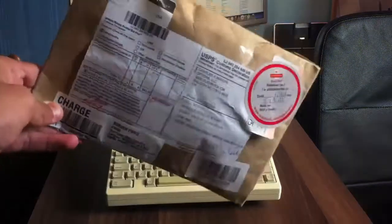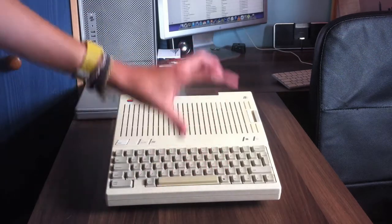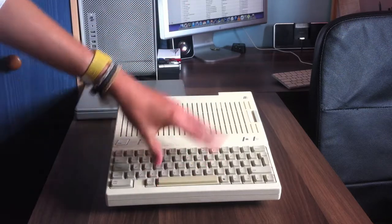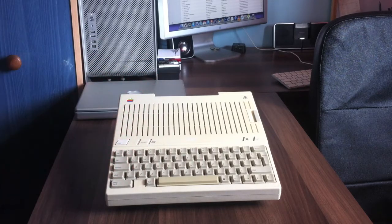Basically, inside this little package is the answer to all my prayers. I want this keyboard to talk to the Raspberry Pi, but I still don't have it — whenever I get money I'll pick one up. But I was thinking, how on earth am I going to get this talking via a standard USB interface? There were a couple of ways out there, a couple of very basement-esque hacks that a couple of people have done, but it's a lot of work.